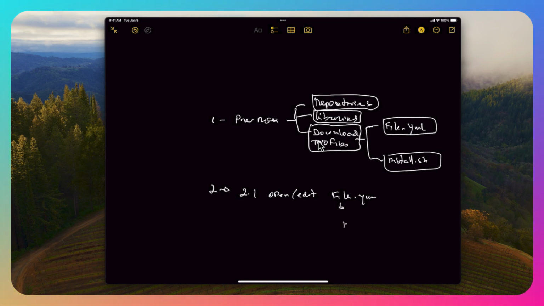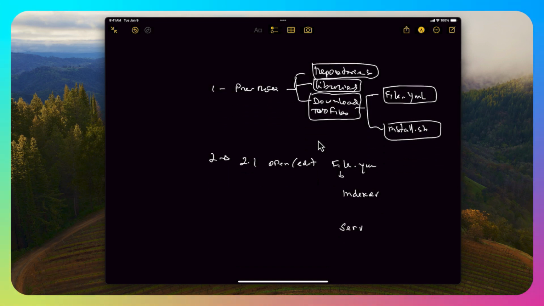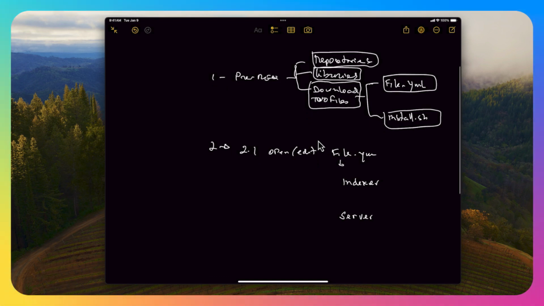One is going to be indexer. You are going to have another section called server. And you will have another section that is going to be called dashboards. These are the 3 nodes we are going to install. In the indexer, you are going to have name. For every node that is going to be an indexer, you need to put the name in there.